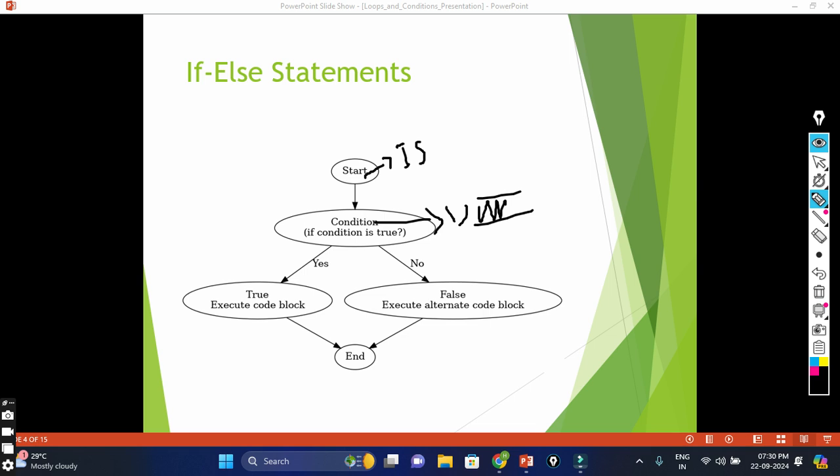Yes path is getting the chocolate ice cream. And no path is vanilla ice cream. The ending is you will enjoy the ice cream.